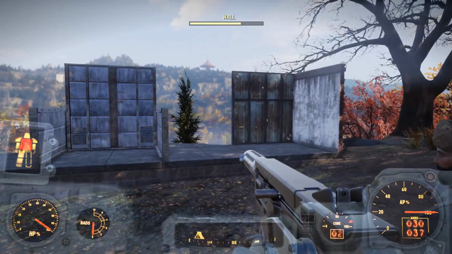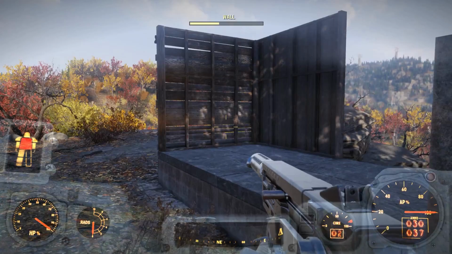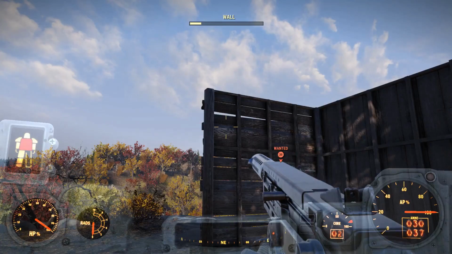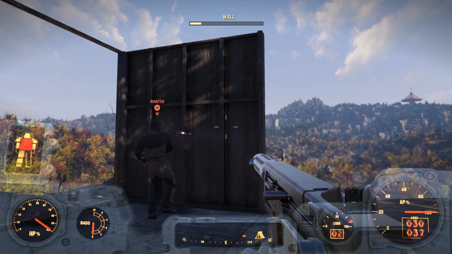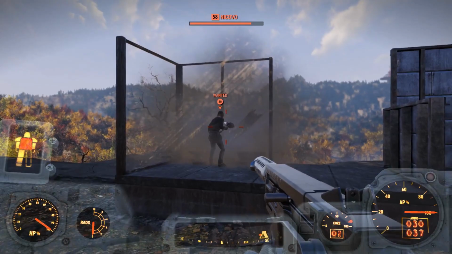Now what we're going to do, we're going to take a melee weapon, a super sledge, this is a high level super sledge, and we're going to take out the wooden wall to see how much it takes. So four frag grenades and two hits with that takes a wooden wall away. Now moving on to the barn set, it's going to be two hits again, so they're not very strong. If you're in an area which is highly popular with AI, I would not recommend using them.